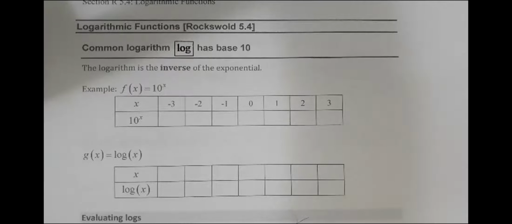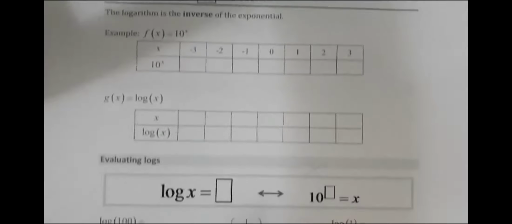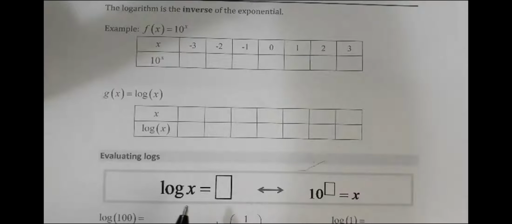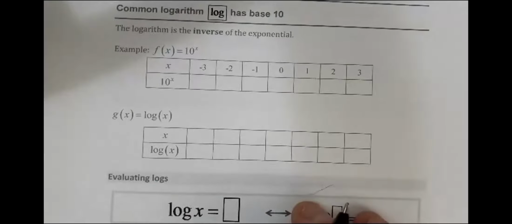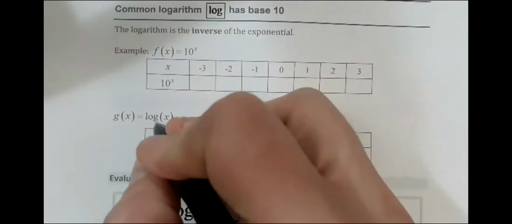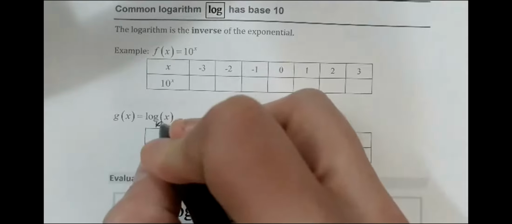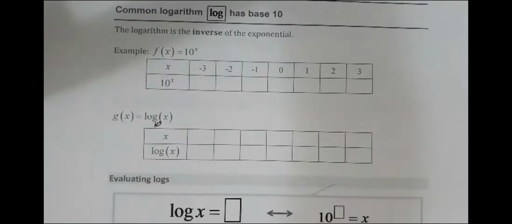Typically when we write numbers, we write numbers in decimal base. So we really like to do log base 10 a lot of times. Since we do log base 10 a lot, if you see a log and you don't see a base there, you can always assume it's going to be base 10. If you wanted to write a base 10 on this, you could write a small 10.